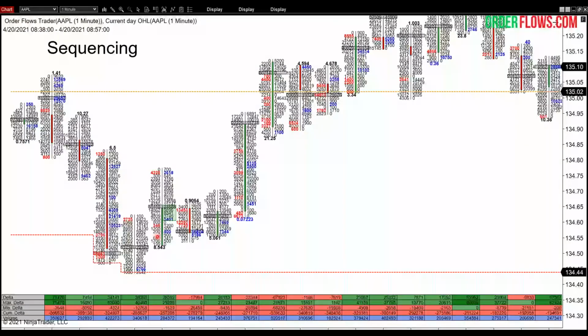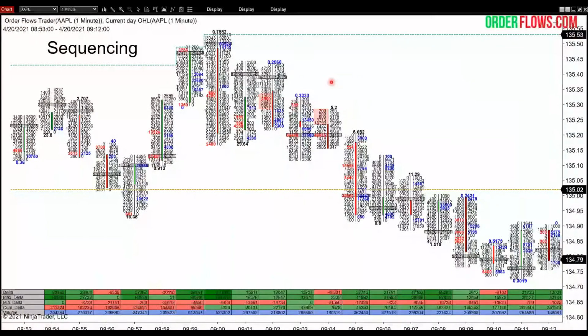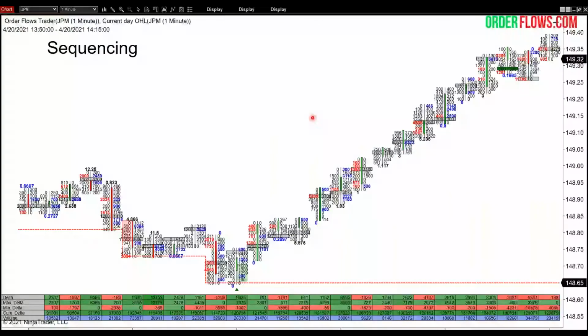It's an Apple chart. Boom, you hit the low of the day, bullish sequencing, right as the market starts moving back up. As you hit the high of the day, it looks like it's going sideways, but you're seeing the bearish sequencing right before the market sells off. JP Morgan, you're at your low of the day. Okay, bearish sequencing, that's what you expect to see. But now here you made a new low, but you've seen bullish sequencing right before the market shoots straight up in a 45-degree line.